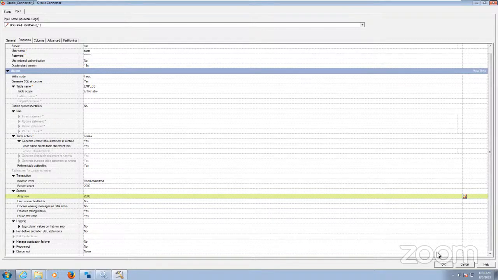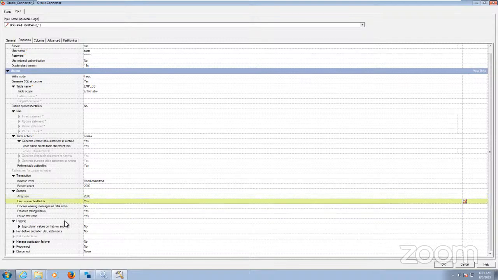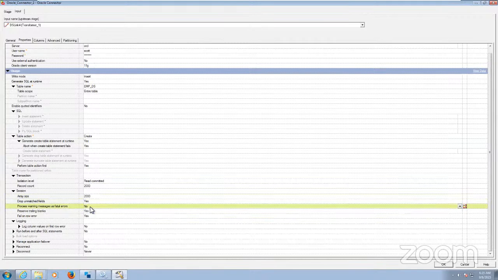Here we have the option to drop unmatched columns, and processing warnings into error message, and fatal errors into error message. No, we should not do that, because if fatal errors are converted into messages, your job will run fine, but that leads to a big problem.